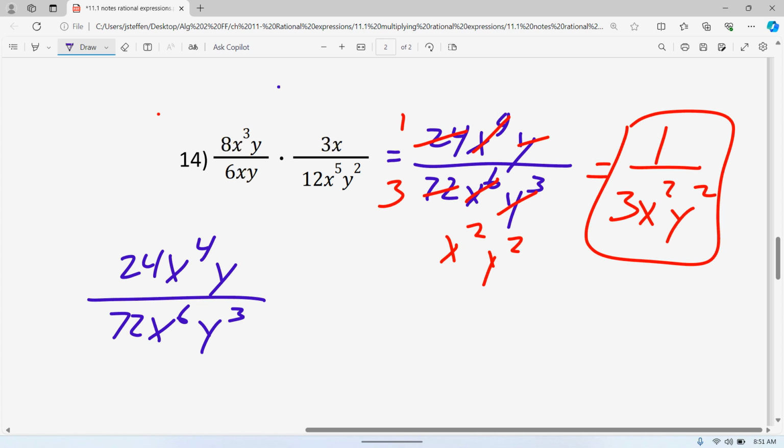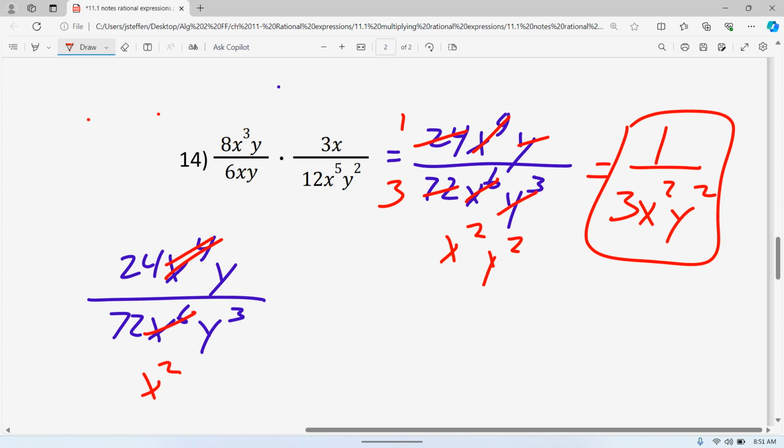You have to take out the same number of x's in the numerator and the denominator. So the most x's I can take out is 4. I can't take out 5 because the numerator only has 4. So I'll take out 4. But again, if you take out 4, you've got to take them out of the numerator and the denominator. So if I take out 4, that means I have none of them left in the numerator. In the denominator, I have 2 left.